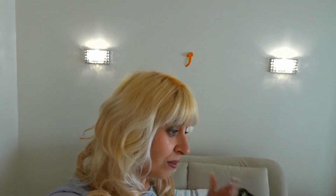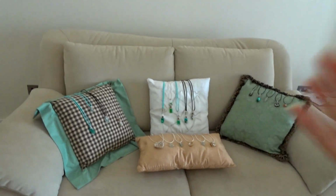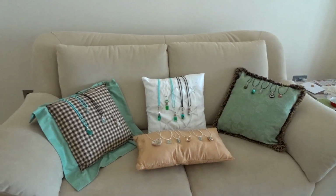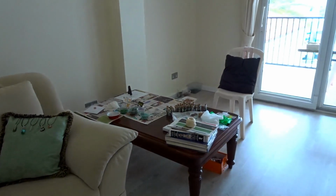But you know what, I'm a very creative person, obviously. Well, not too much, but when I look at some ideas, I get inspiration. So I have decided to make some art also from seashells. Okay, so I have decided to do so, and I'm going to show you now what I have made. This is my little studio, let's say it that way. So yeah, look at this, this is really cool. Okay, and these are my creations. That's from glass and shells I have made, and I'm going to show you a little bit closer. You see, look, the living room turned into a workshop, to be honest.